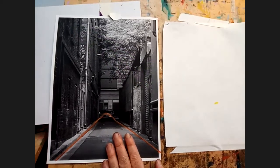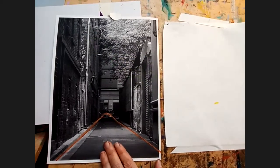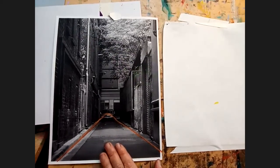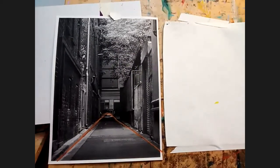I'm going to give you some leeway in color choices, because actually the colors of this don't knock my socks off. I think the composition is better. I like the composition. So we're going to use it as a basis to create our paintings, but you guys are going to make decisions along the way about your top colors and how much detail you want in there. So we will start with this.